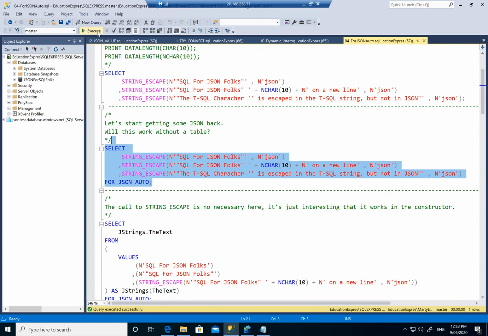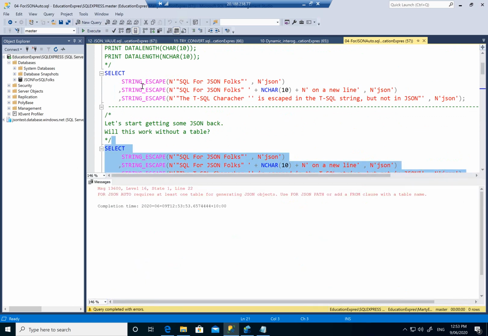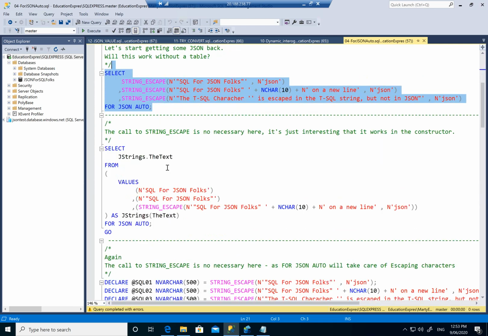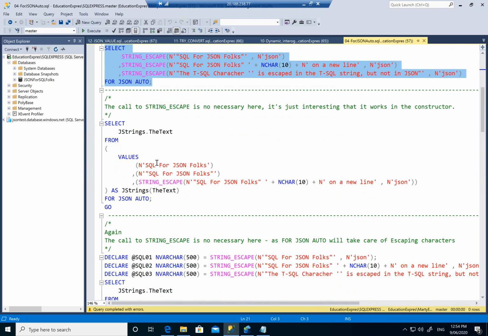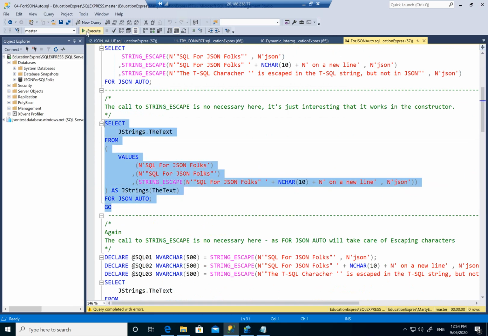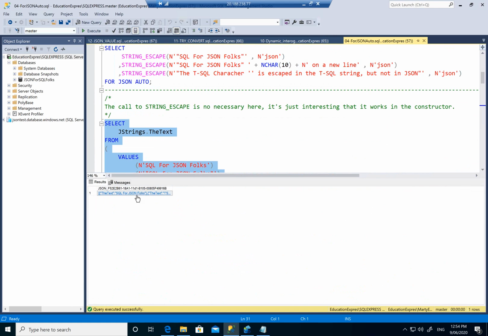And we'll immediately find out that we get an error message back, because the for JSON auto statement expects the values to come from a table. So we could get them from a table, or we could just use a values constructor there with the for JSON auto argument on the bottom, and we get back JSON in the selected column.